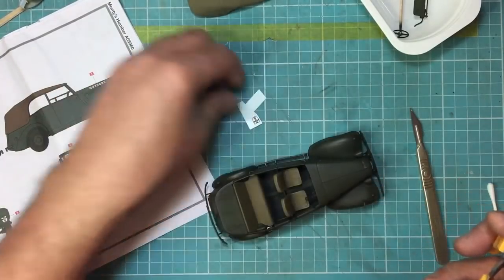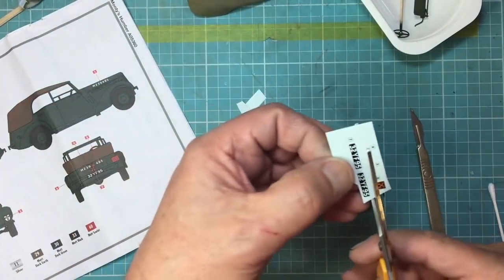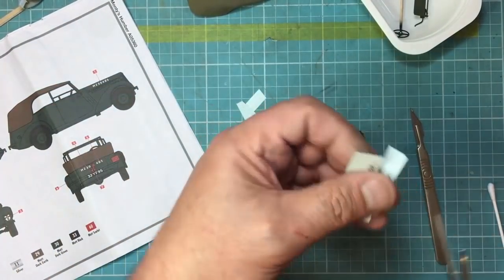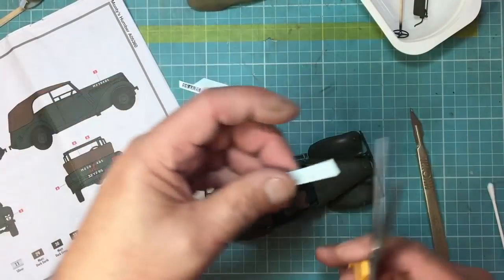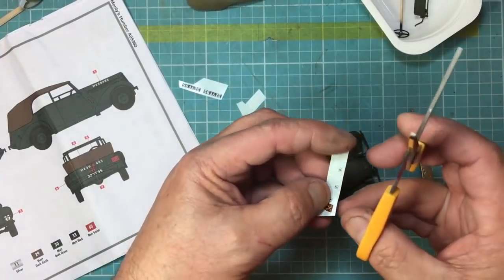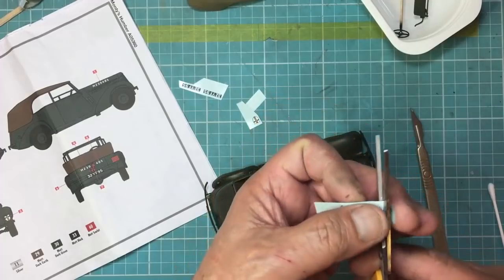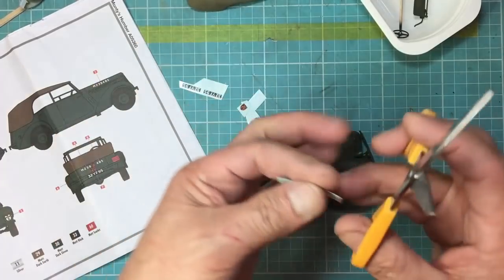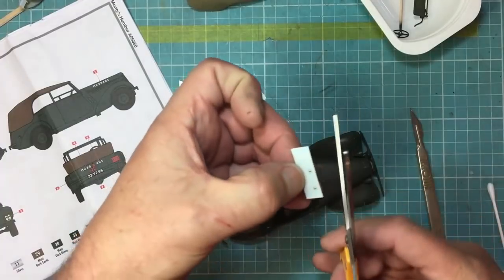We got this one here, that's okay, and then we've got the 2 number plates. They can go in together. We'll get rid of that number 7. Always cut the numbers off your decals, guys, because those little numbers aren't actually decals, and they will come off the paper, float around and sort of get underneath your decals and stuff. You just want to get rid of the numbers and not have them there.